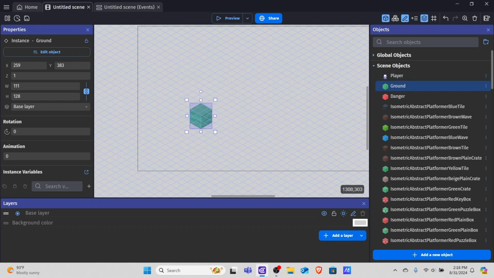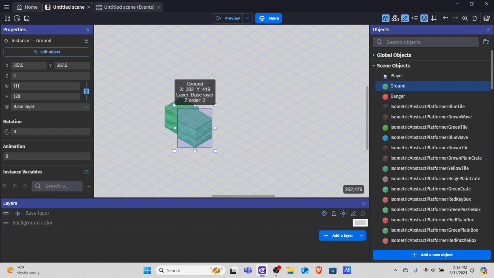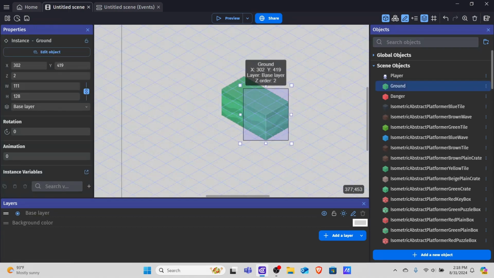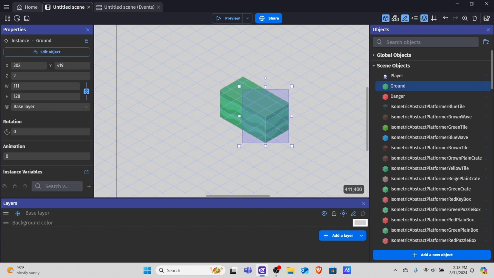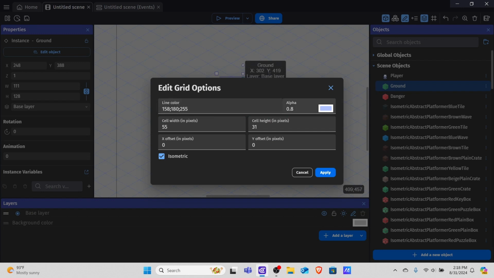The way that I set this up, to make sure the grid was correct, is that I took two blocks and put them side by side like this, and it may take a little bit to align it right. Now we have it aligned right. Basically, I took the second block right here and subtracted its X position, 302, from 248. Then I did the same thing for the Y: I subtracted 419 from 388. Using those numbers, I set up the grid. So this is completely dependent on your block size. If you're making smaller blocks, you're going to have to alter this.